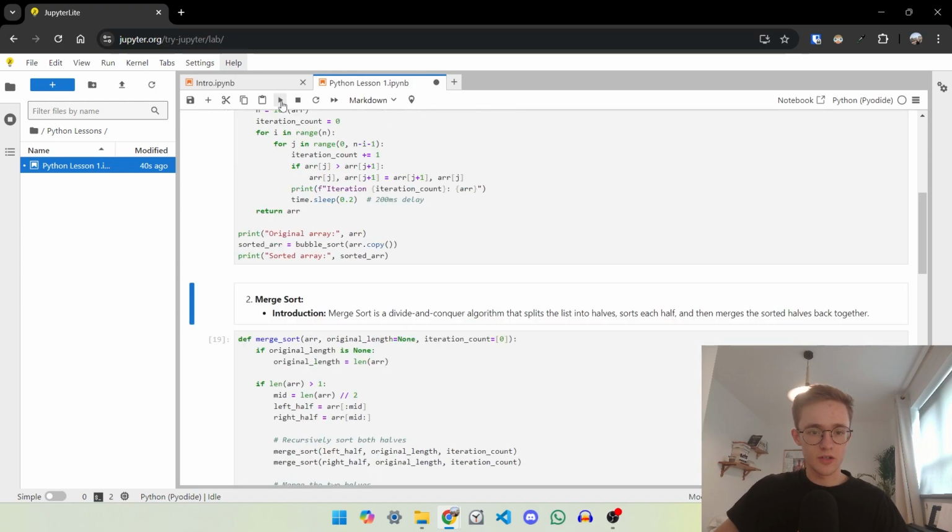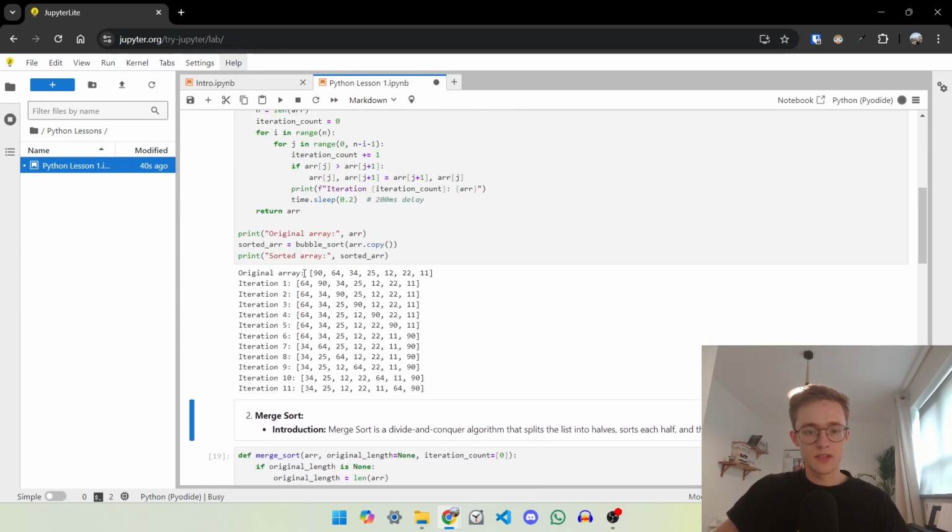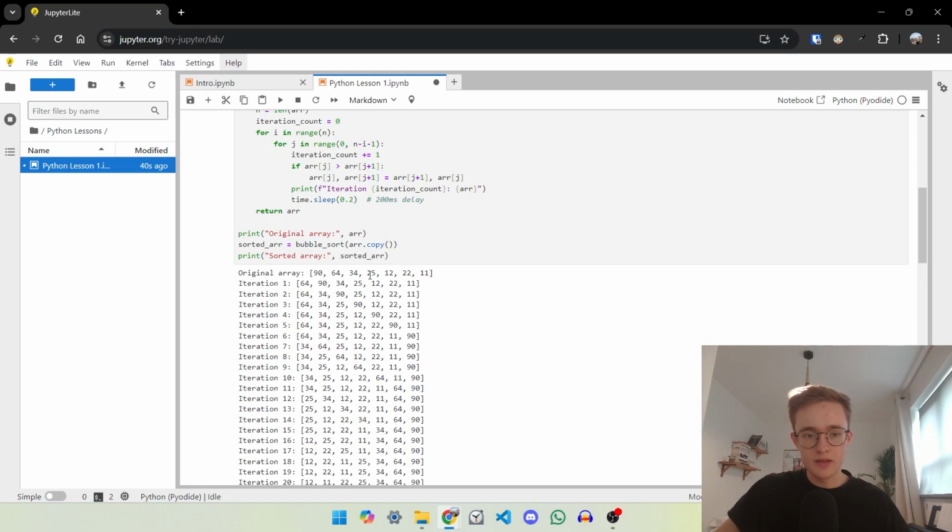So we're going to run this function for you. So as you can see, at the beginning, the list is essentially ordered in descending order with 90 at the beginning, but then slowly it moves, it bubbles up. That's why the term bubble sort, up to the very top. And then it remains at the top.